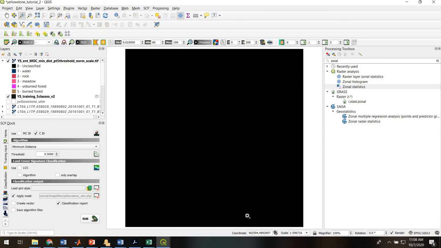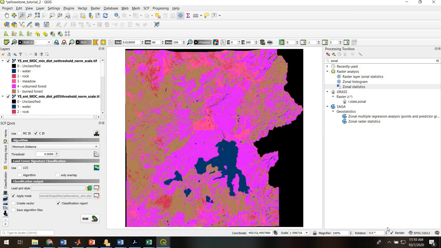Oh no, after all that, my classified image came out totally black. Oh dear, see, they all have a value of 0, which is unclassified. Okay, so in the end, to make this work, and I did get a classified image, you can see here, I ended up setting the threshold to 0 so that it wouldn't discard any pixels, regardless of how well they fit or didn't fit. If you want to use the threshold effectively, usually it involves trial and error, setting different thresholds until you start to see some pixels end up unclassified. But in this image, it ended up working out pretty well.